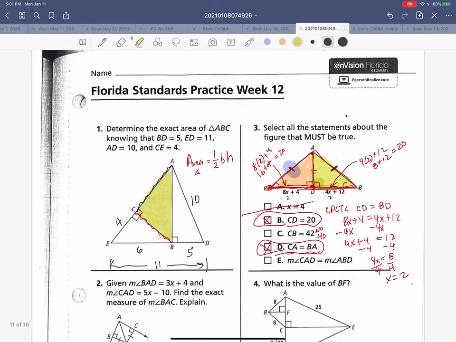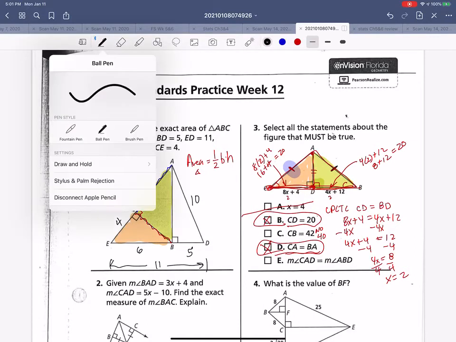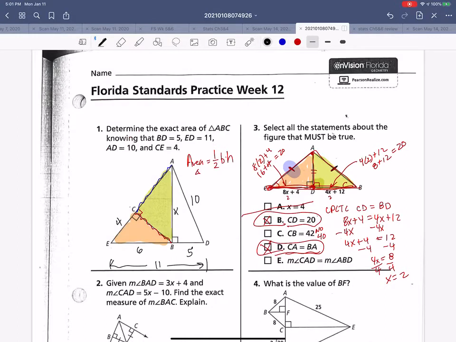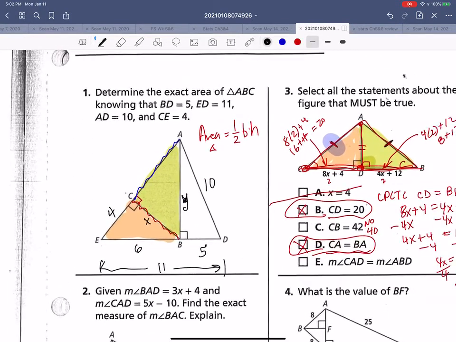So if I notice something here, this is a right triangle. So I can solve for that side, and that side. I'm going to call this X, and maybe I'll call this Y. Okay, so I can solve for, this is going to take me forever. Maybe I'm missing a shortcut here. No, I don't really see a shortcut.